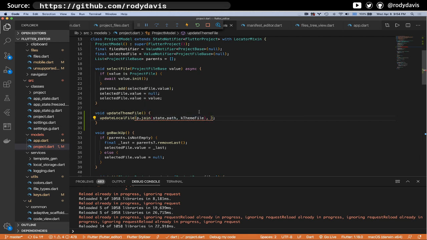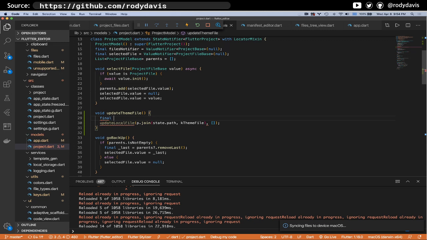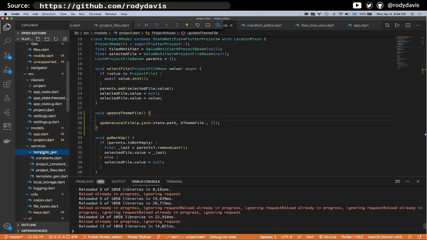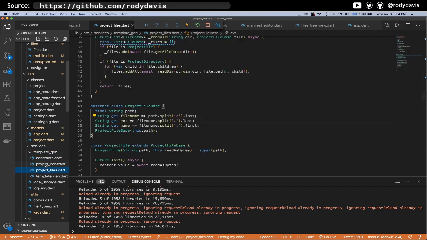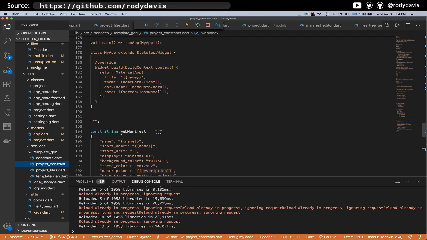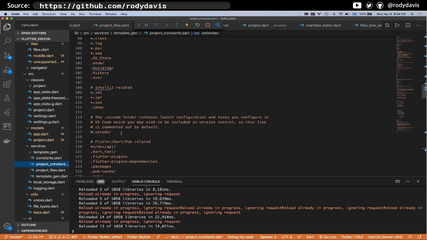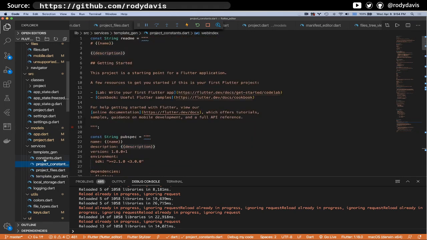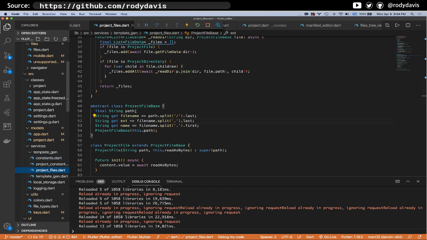And then we're going to do the theme file, which will join it. And then we also need the byte data. So this will be a list of bytes. So theme bytes, we need to encode the string. So first of all, we need to create the theme file. I did this once before over on my other project. So let's see, I might have already brought it over. Let's do project constants. I should have it here. My theme. Project files.